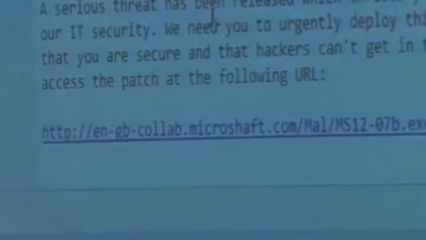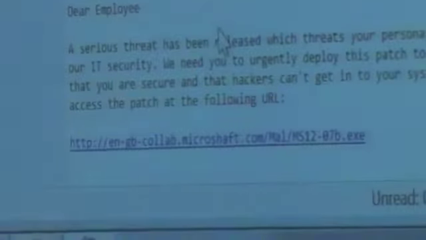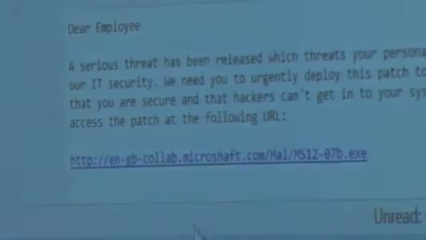The domain name is absolutely hilarious. It's microshaft.com. I've been following that one for a while. I really want to buy that domain name. Can you imagine what you could do with it? So I'm going to open this up, and we get the standard warning when it downloads. There we go, MEMS 1207B, and we get this.